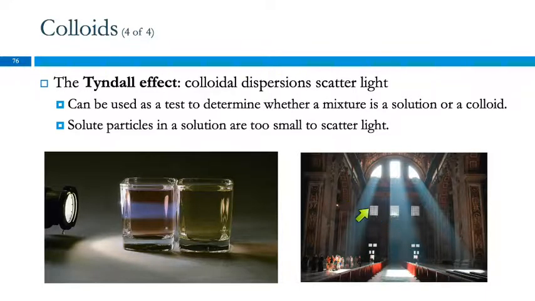Here's an example of dust in the air. The sun is streaming in through these windows, and we see these sunbeams, right? You may have noticed these as a child. You're like, oh, wow, look at that. I can see the sun coming in. What is it? Well, it's because your house is dusty, right? There's dust in the air. And as the sun shines through it, those dust particles are large enough to scatter the light. This is the same sort of thing that happens with smog, right? The smog particles are large enough that they can scatter light.